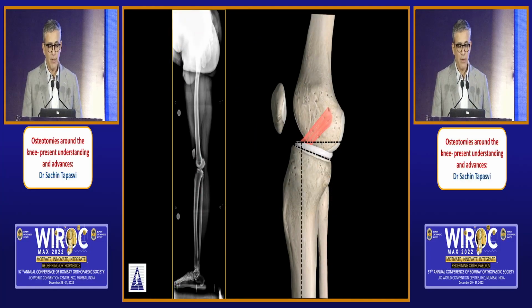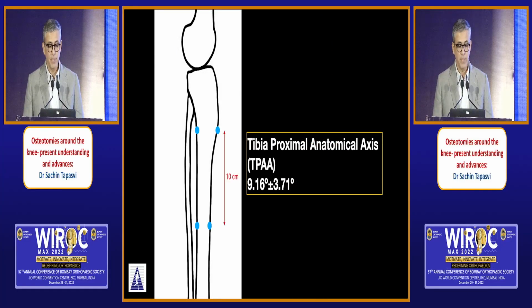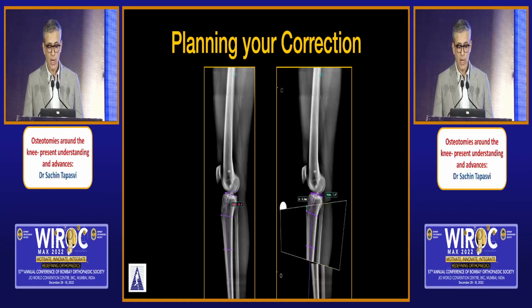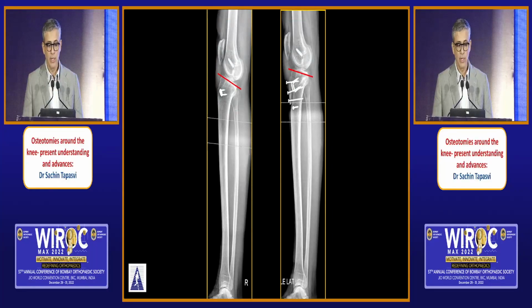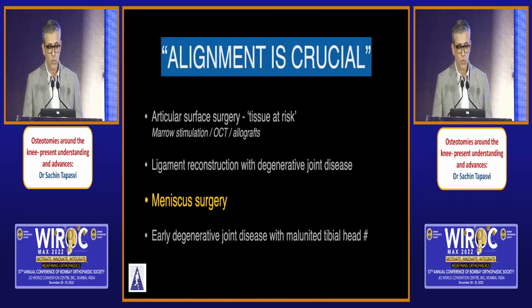Similarly, in the sagittal plane, we are very well versed now that if we have an increased slope of the tibia, then it leads to attritional tear of the ACL, and if there is a problem which is reverse, it may lead to problems for the PCL. So we now on lateral films will calculate the tibial slope, and if there's an abnormal tibial slope, we want to go ahead and plan our corrections with the help of software techniques and do an anterior closing wedge osteotomy, which is something that is extremely important for us to look in terms of restoring the abnormal anterior tibial translation, which allows for a good outcome.